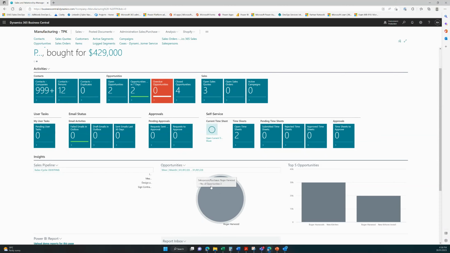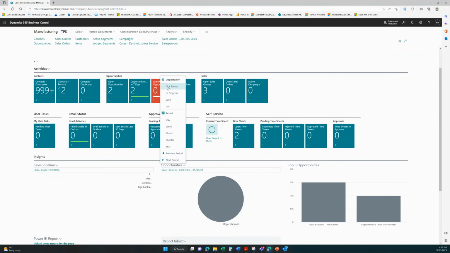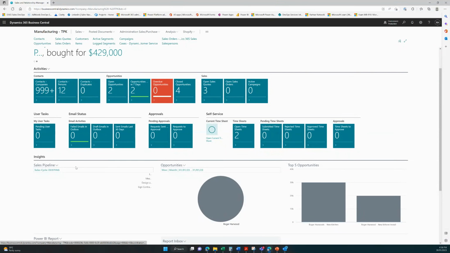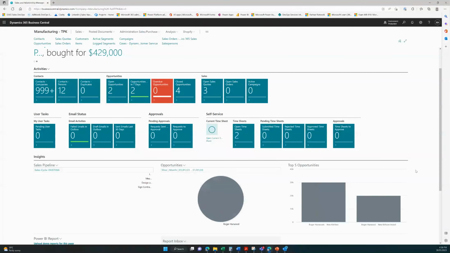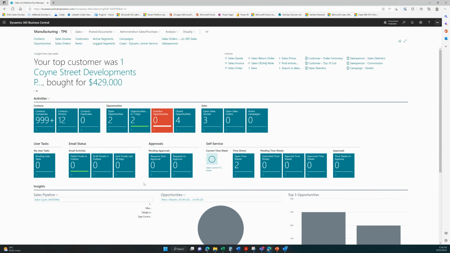There are some nice reports here where you can view by week. I don't have much data in here, but you get the idea. I've got the sales pipeline here, which will make sense as there's more data, but it doesn't really make sense at the moment. But I can see my opportunities here. They've got a couple of deals in the works, 30K, 40K, but you get the general idea. This looks a lot better with more data, and obviously as you use the system, more data is going to be in there. But this demo is all about progressing the end-to-end stage.